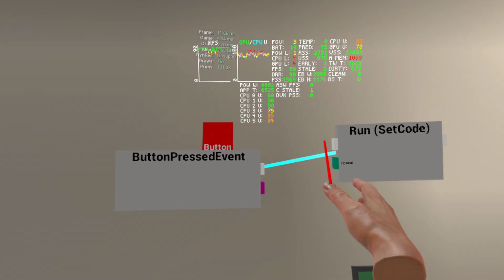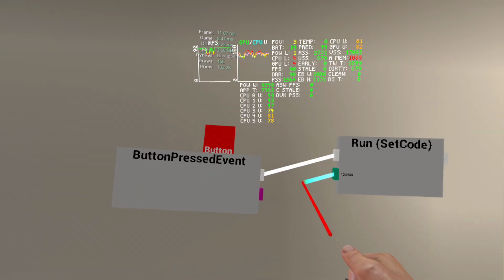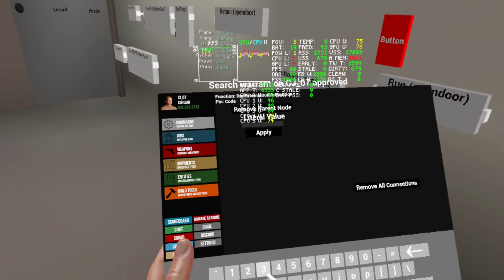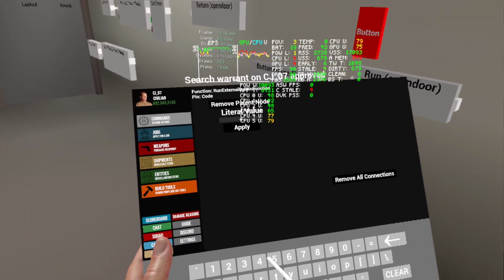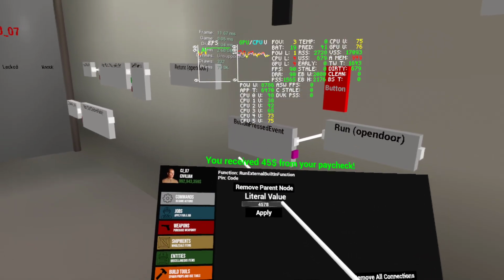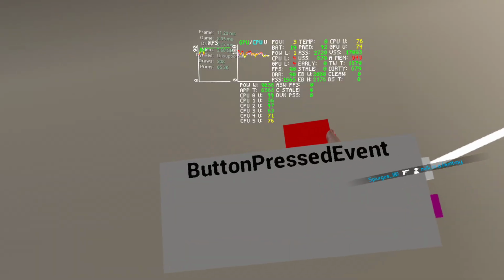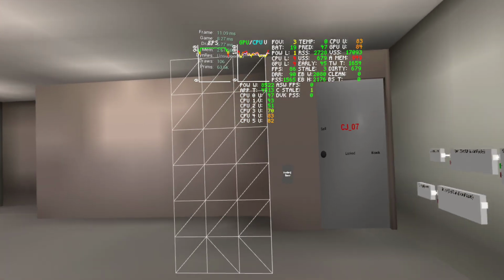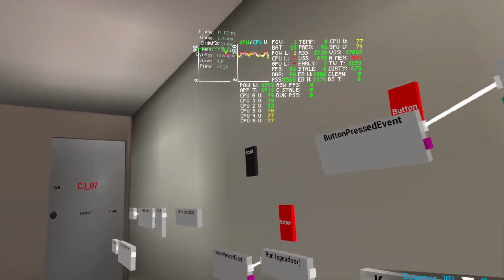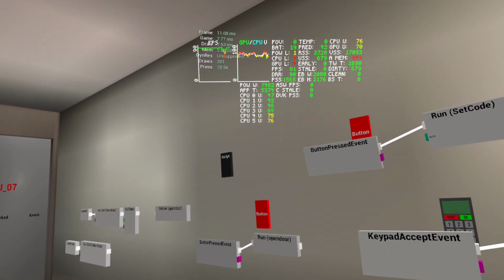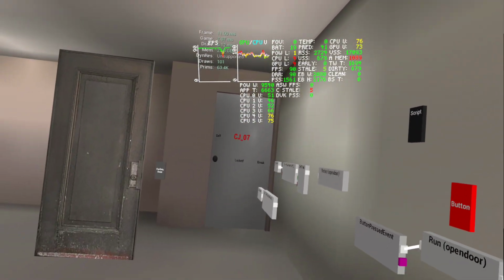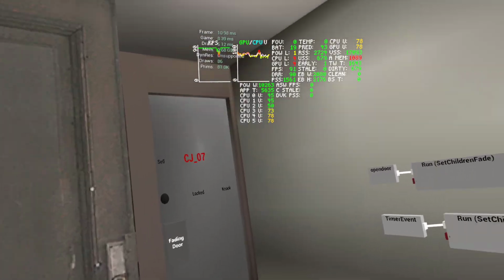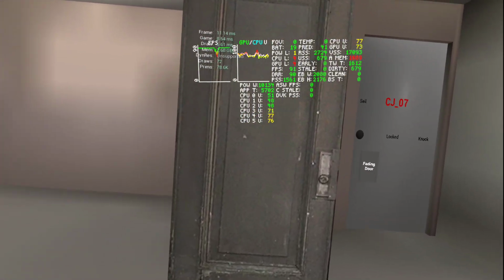So as always, wire the white pins, and then I'm just going to look at its value, and I'll set it to like 4, 5, 7, 8 or something, and then apply. I'll click this, and then 4, 5, 7, 8. So it works, and that's how you can change the code. You can then remove this button later when you don't need it, because maybe you don't want someone clicking this button or something. Who knows? So yeah, that's basically how you do a fading door with the current iteration of Wirescript.